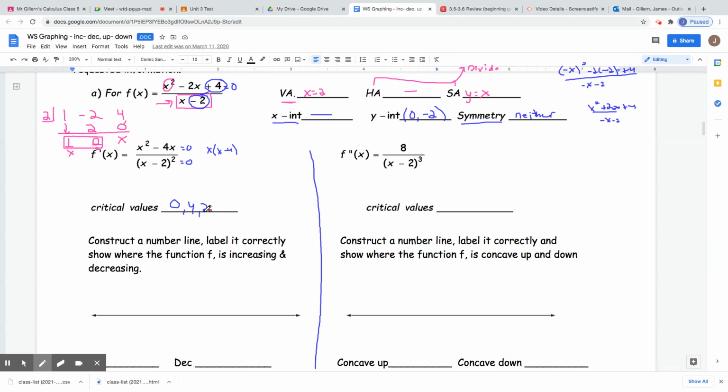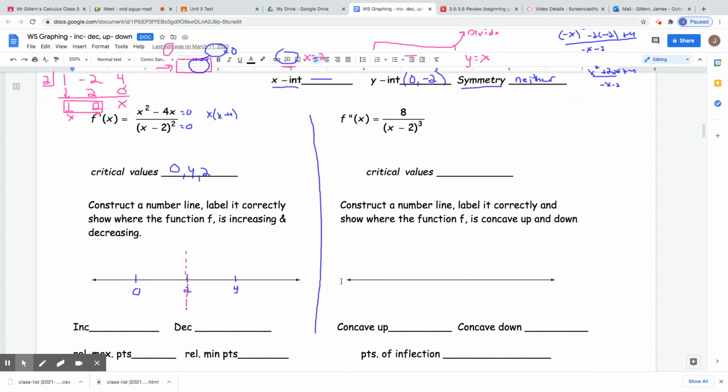But we have to remember when we're doing this, especially in a fraction, and we see it right here, the vertical asymptote of the original is x equals 2. So when I go on my number line to put 0, 2, and 4, there is an asymptote at 2. Draw it in there so you don't make any silly mistakes with making points on that, or forgetting to put a union if you split up increasing and decreasing. Remember that the original has an asymptote there, so that will affect our answers.